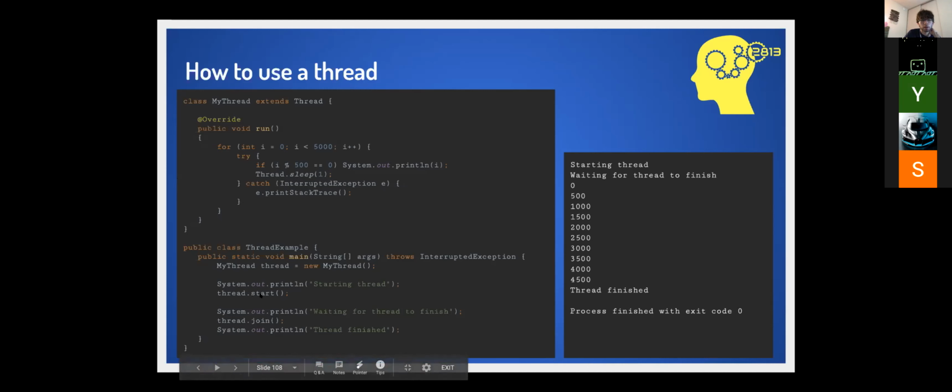I'm not completely familiar with thread.start and thread.join, but I'm assuming start is starting the new thread, and join is waiting for the thread to finish, and then it'll move on in the main thread.